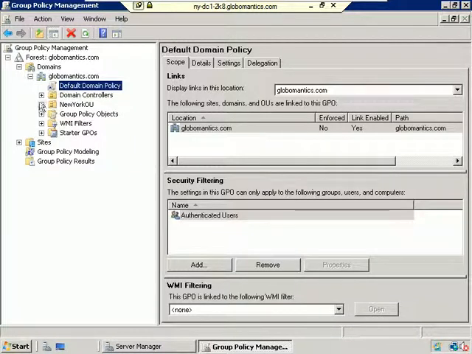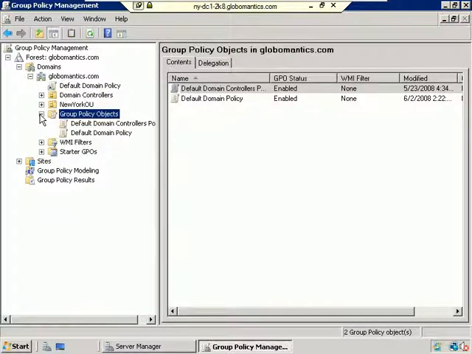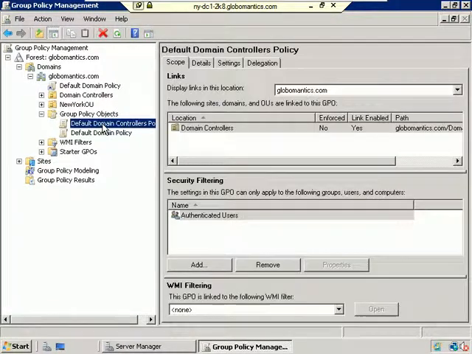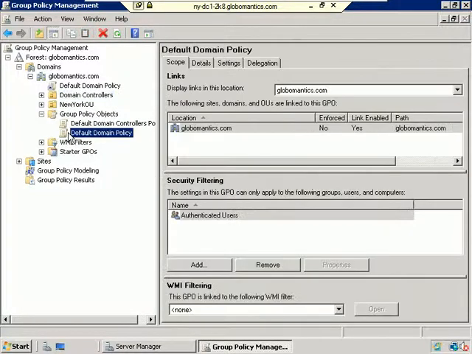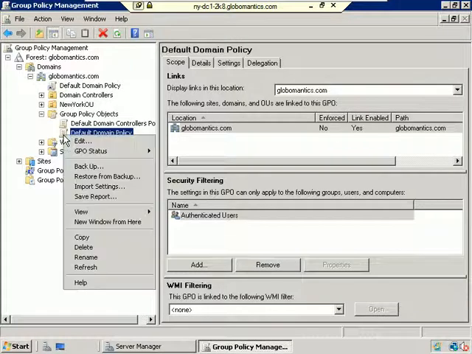If I go to the group policy objects, you see I have another group policy object living over here, the default domain controllers policy. This is for, well, the domain controllers. Go figure, right? We'll talk about the whole domain controllers thing later on. I want to take you into this default domain policy item real quick and just show you around a little bit, give you the nickel tour.